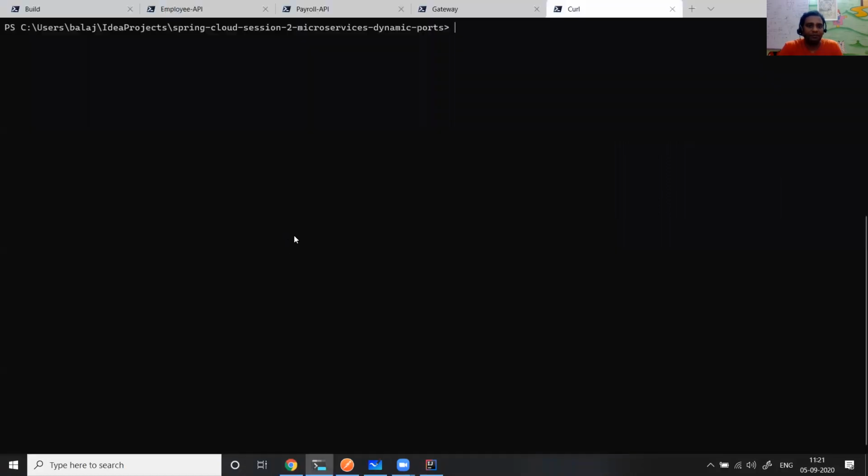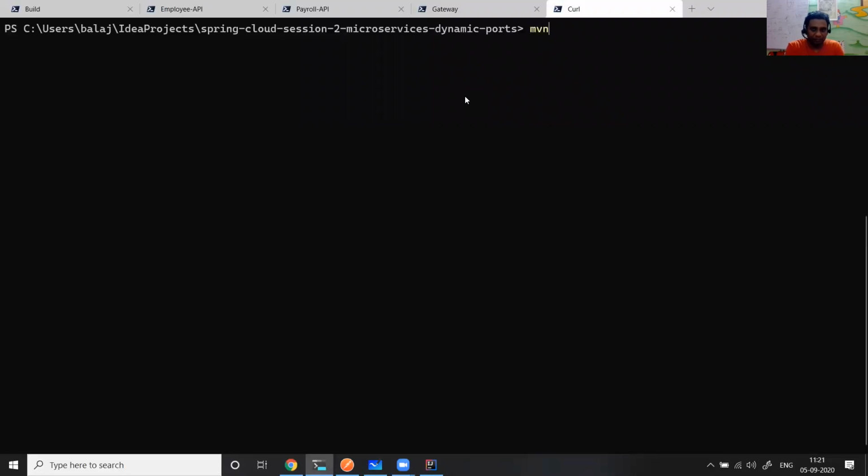Now let me do one thing. Let me build the code. So this is what I mean by dynamic routes. Every application instance comes on a random port, so that you really need not bother about what ports they are running on. You can bring up as many instances as you want, so you don't make any changes in the configuration, any changes in the deployment, nothing. So it's very easy. Dynamic means a random port. The application instance, the REST API or anything, runs on a dynamic port.